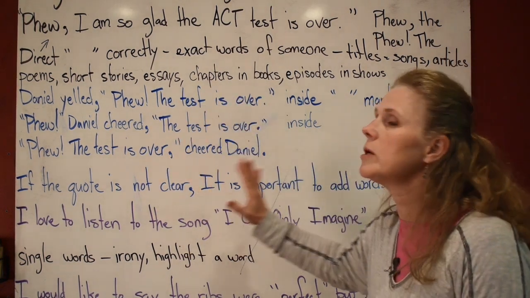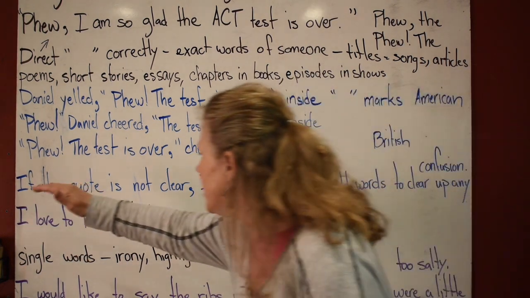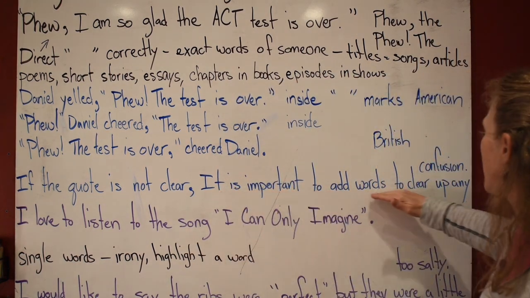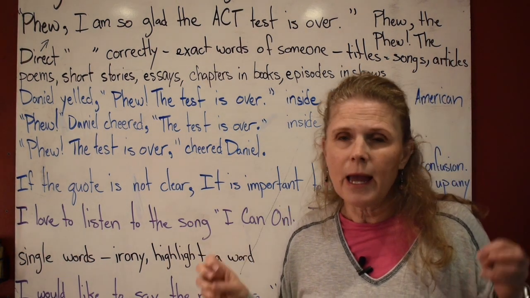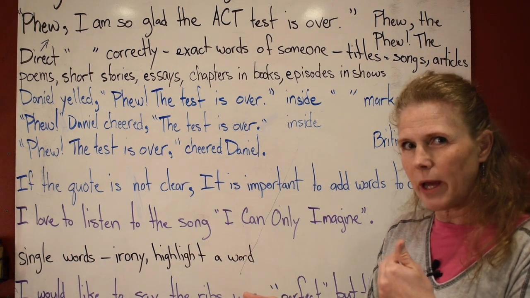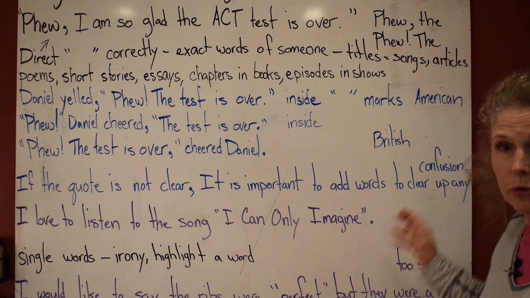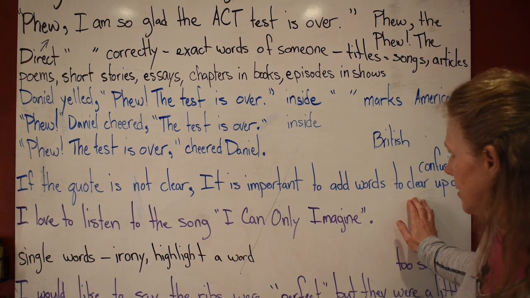So this can be really confusing, so you need to study this. If the quote is not clear, it is important to add words to clear up any confusion. So if you're actually quoting somebody and it's not clear exactly what they said, just add a couple words. Make sure that you can convey what they are trying to say and clear it up.